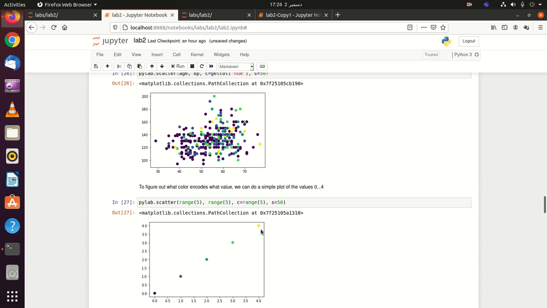You can see the yellow is the high value, which is 4. That means people with higher age are more likely to have a higher level of heart disease.